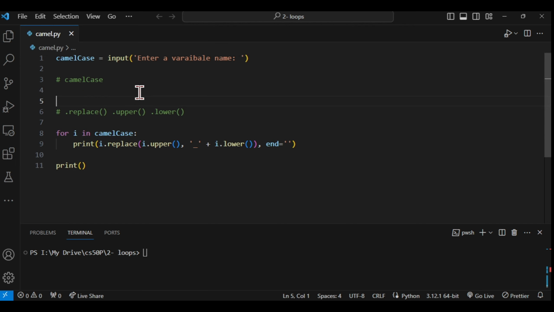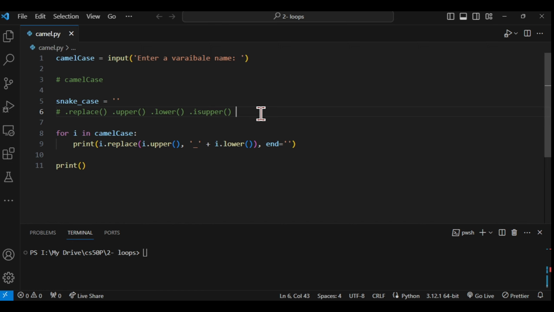We're going to start our code with a snake case variable, and it will equal an empty string. And in this code, we're going to use two methods. One method is upper, which has a Boolean output, true or false. If the letter is in uppercase, the output will be true. If the letter is in lowercase, the output will be false. We're going to build our condition based on that.